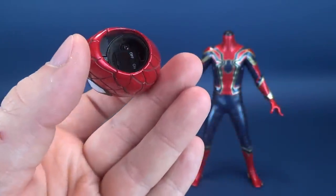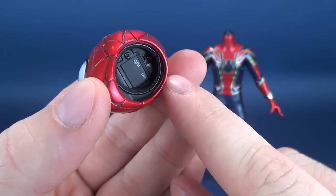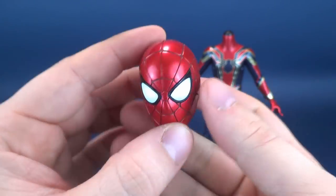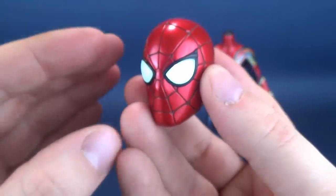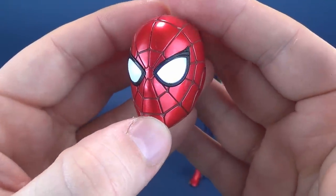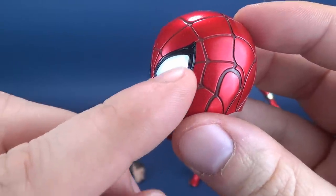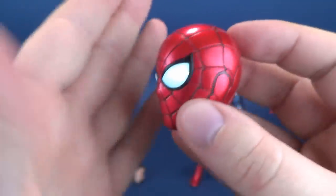This one does have the light-up option. A very tricky feat, I have to admit, to get the button cell batteries in there. Luckily, good news, guys, batteries are included. To switch it on, you can get your finger in there, and you just switch it on. I did find I had some malfunctioning issues taking the plate off once again and pushing my finger into the battery area. It seems like the lights work well on the eyes, and then they seem to just fade away on me. They not quite stopped working, but seemed like they started fading the longer that I had it. I didn't really even have it on for a long period of time. You can sort of see the honeycombing effect as the light projects its way through the little combing texturing, the little film that's inside there, and actually projects a pretty bright light.